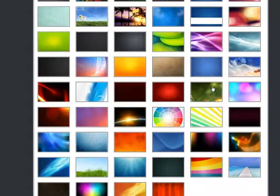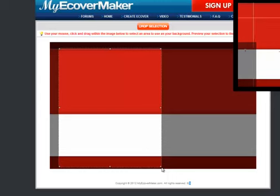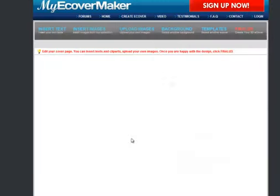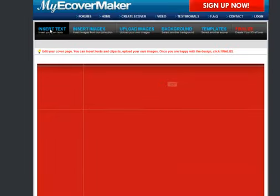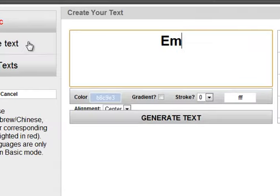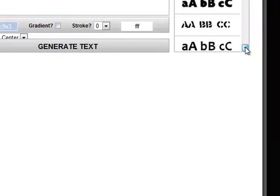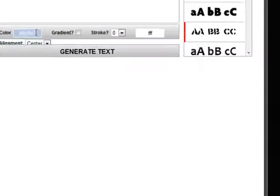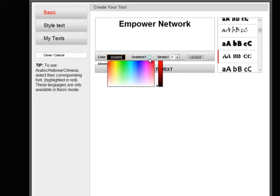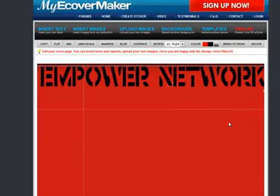So let's see what we've got. I'll choose this one again — I've already used this type so I'll use it again. Just click there and crop selection. That shows you what the box is going to look like. First thing is first, I'm going to add text — insert text — and type in Empower Network. I'll click the type of font I want and click the colour, which is going to be black with a bit of gradient. So that is the font and writing, and I click on it and it goes in automatically to the cover.